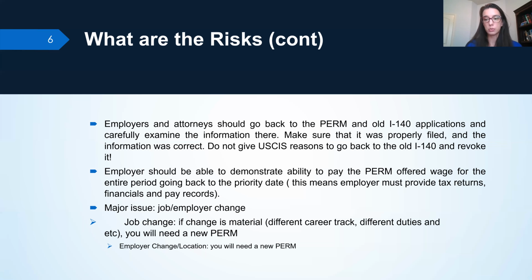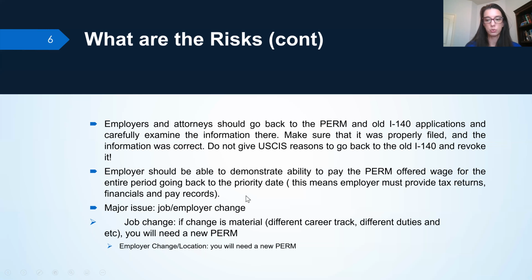What if you changed employer? What if your employer A filed your PERM and I-140 a few years ago, and now you're with employer B? What can you do? Well, employer B has to file a new PERM. So at this point you won't be eligible to file for the adjustment of status. Or if you change location, so you're with the same employer but you change location, they also have to file a new PERM, because the PERM and the prevailing wage for the PERM are based on locations. So in that case, if you want to go back to your old location, then the employer doesn't have to file a new PERM, but you have to go back to your old location.